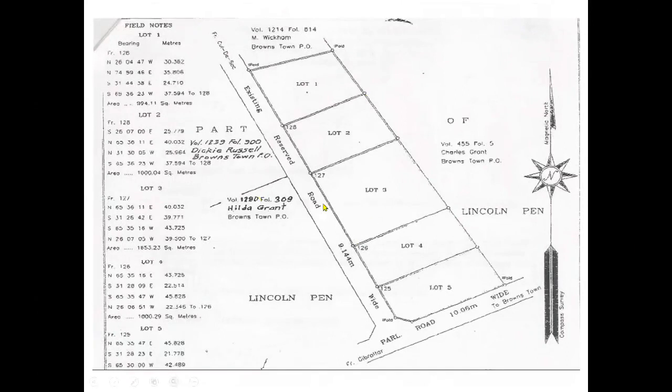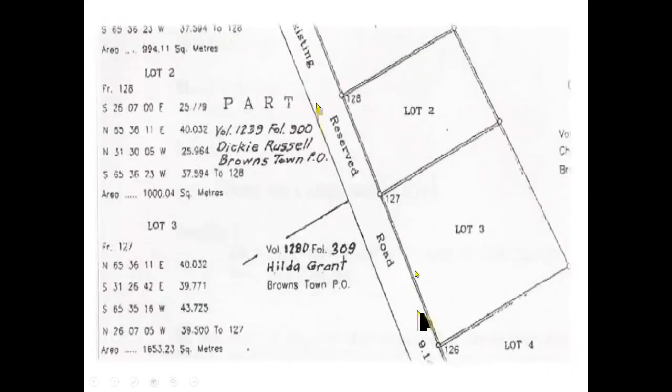Now, this one was really a subdivision. So if you notice, it has 1, 2, 3, 4, 5 lots. So this person had a piece of property and they wanted to subdivide it into smaller lot sizes. Now, usually persons are interested in lot 3. So let's talk about lot number 3, which seems to be the biggest one.